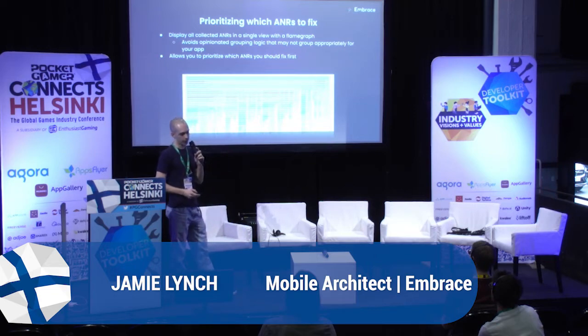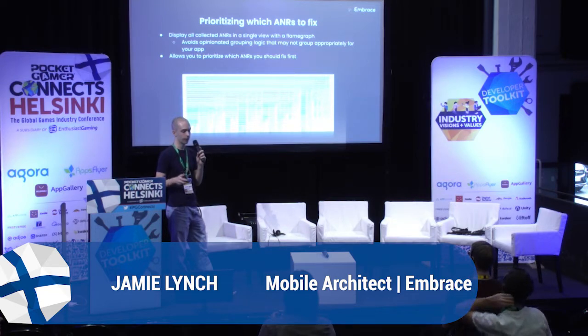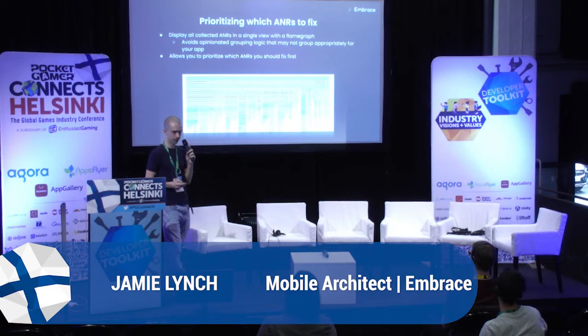So here's another example of that flame graph. At Embrace, we effectively capture those ANRs in a single view. And we feel there are several benefits to that. We avoid having to group on things which might not particularly be appropriate for your app, and you can get the whole picture effectively and choose what you need to prioritize.